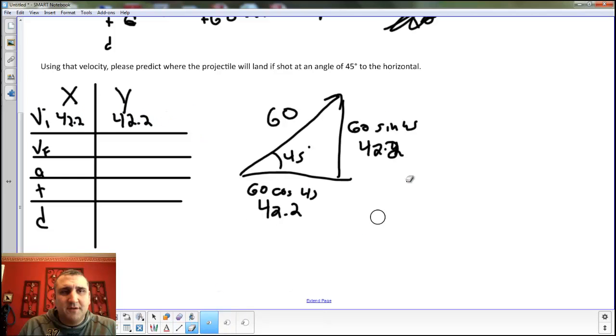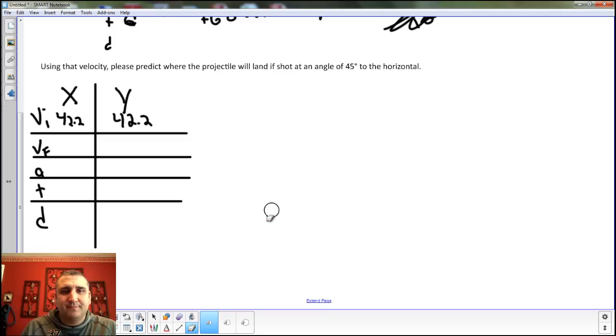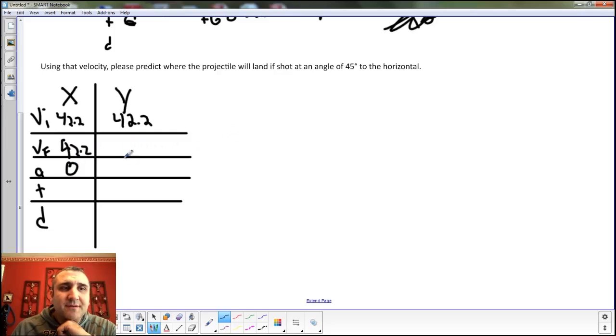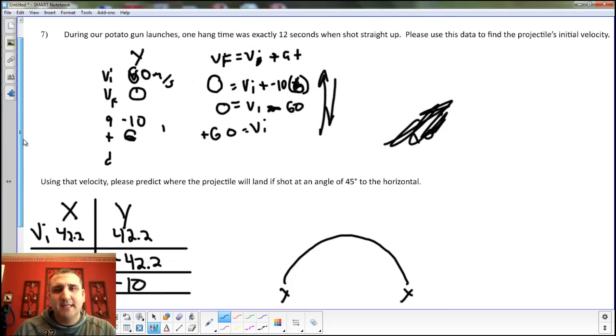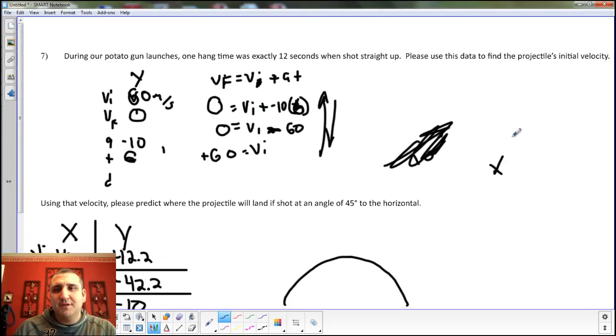All right. Again, in the x, we don't speed up or slow down. 42.2, 0, this is negative 10. It will land with a negative 42.2. And the difference between this and the first one is that here I'm concerned about the displacement from start to finish, from here to here. With the first little piece, I was only concerned with the displacement from here to here. So I'm looking for the displacement from when it was going fast to when it was at rest.